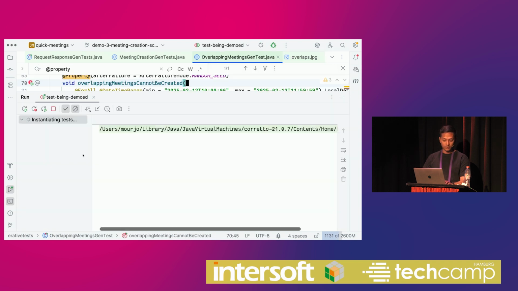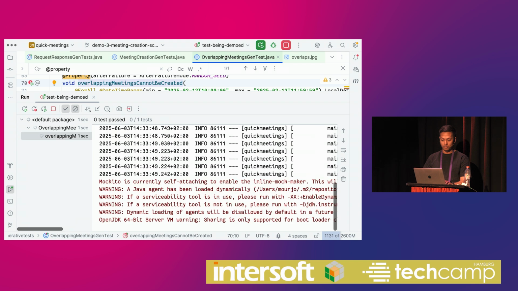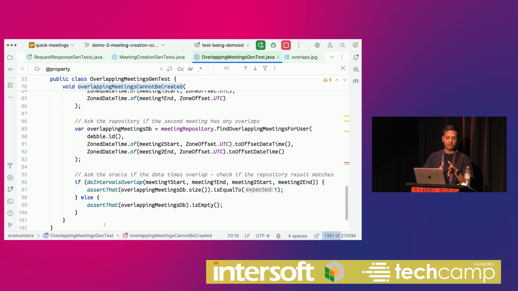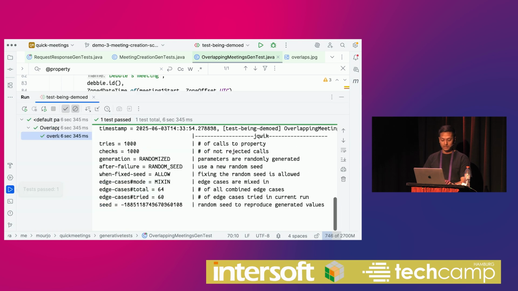And again, how does it work? Just a quick walkthrough. We generate the parameters, and we say that if the database says that it has overlapped, just go check it manually. And this time, it has done that with 1,000 meetings in that given time range. They don't overlap in any of the cases. So 1,000, as you probably already said, is a random number, but it's a good enough number, better than 3, 4 at least, right? And I know that it is going to do it without my bias. So that's the main thing.